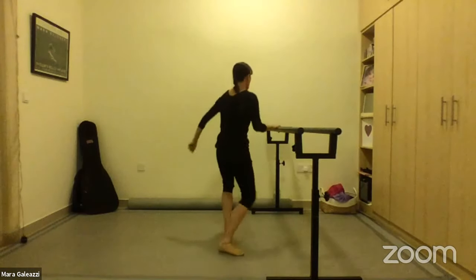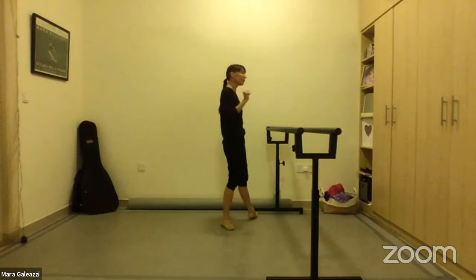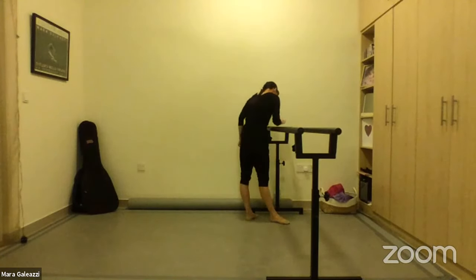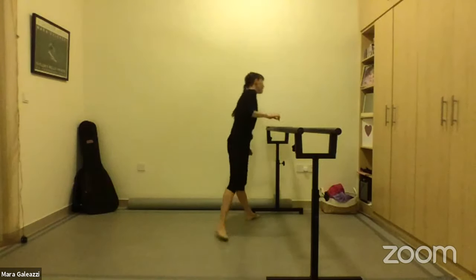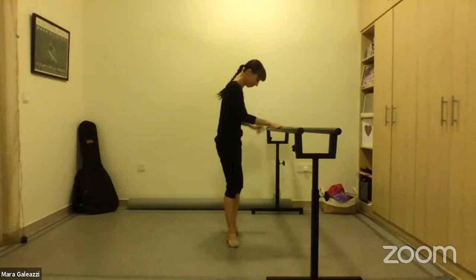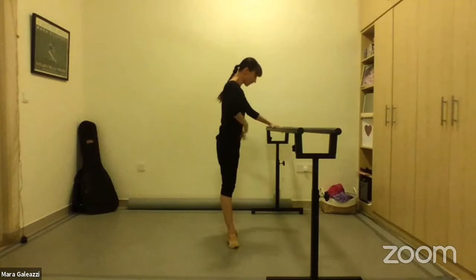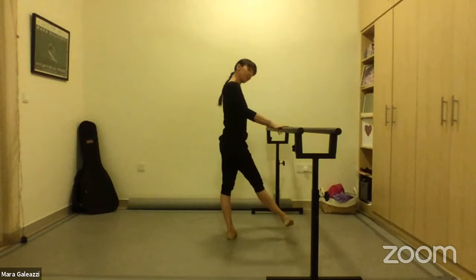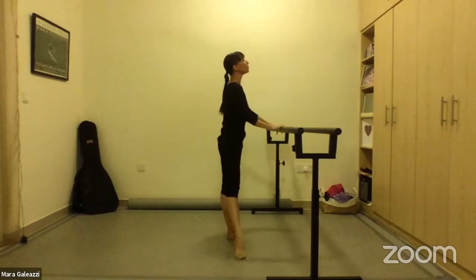Okay, let's start. And I chose a really nice melody tonight. This is the evening. And we're going to start. Ready? Squeeze your glutes, hold your stomach. Front, flex. Sides, close. Squeeze your glutes.